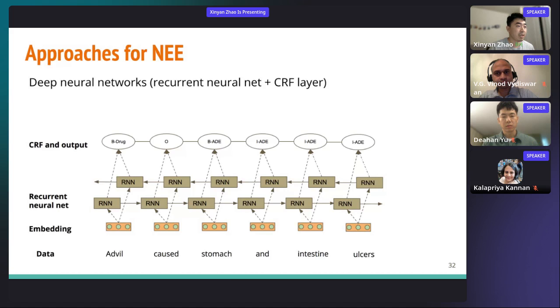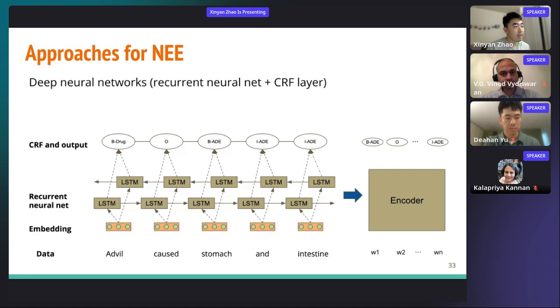Using the same task example here, we first acquire the embedding for each token, and then the embeddings will be the input for the following RNN units. Each RNN unit will integrate the embedding that's sent to it, as well as the output of the neighbor RNN unit. We call the output of each RNN unit the hidden states. We can think of it as some sort of contextual semantic information of the current token given the entire sentence. So this is basically saying what this specific token means given the current context. Then the RNN output will be transformed into log likelihoods, and we use the CRF layer to make the final decision. This is how the RNN with the CRF layer works.